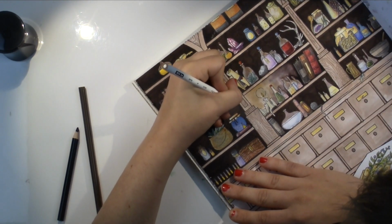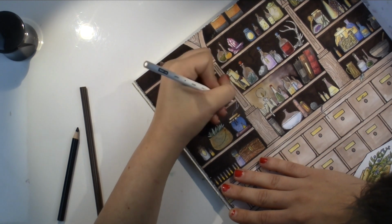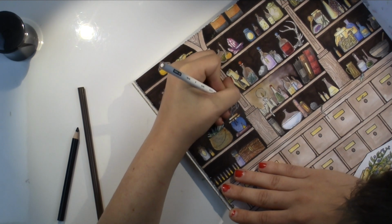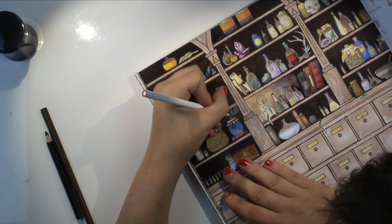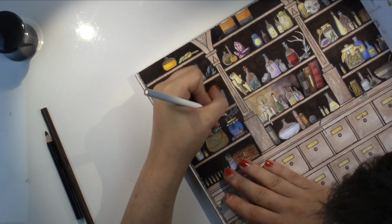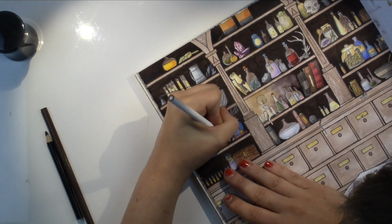So say, for example, here there were twigs that I kind of lost with my dark brown background, but I can still see bits and pieces of it, so I'm going to draw them in with my white pencil.